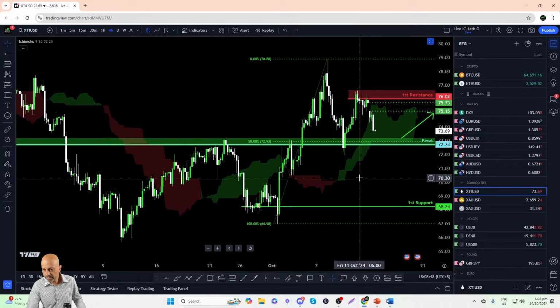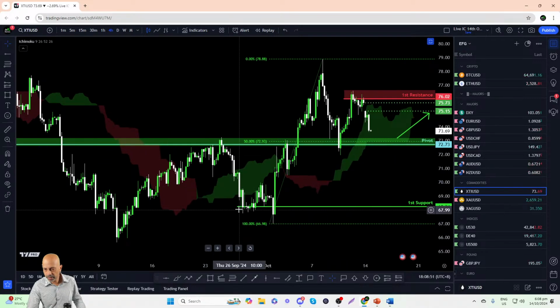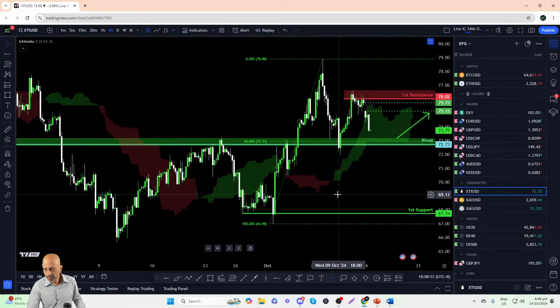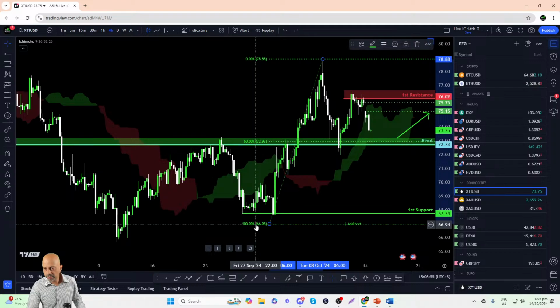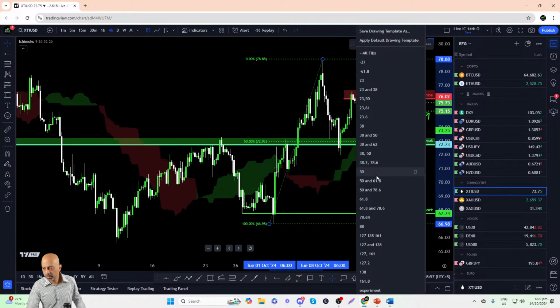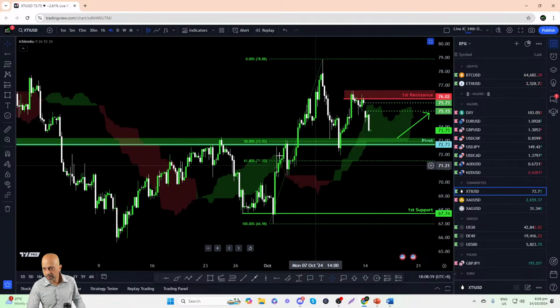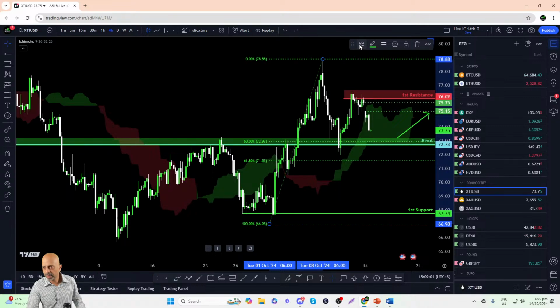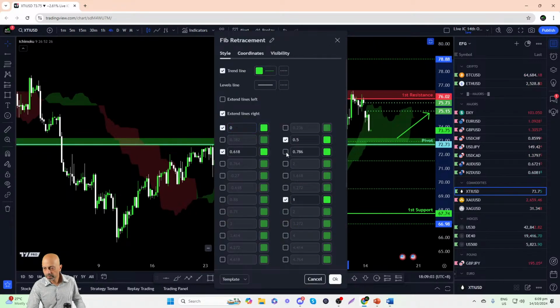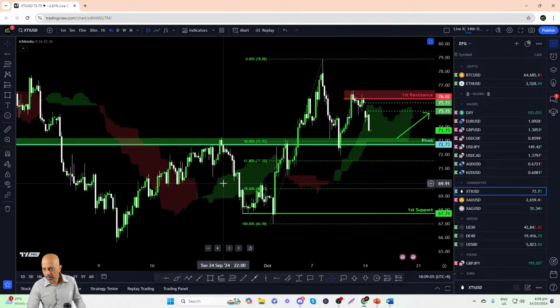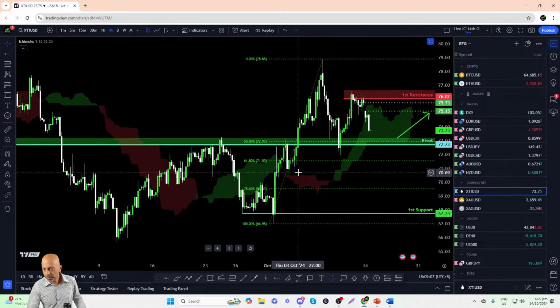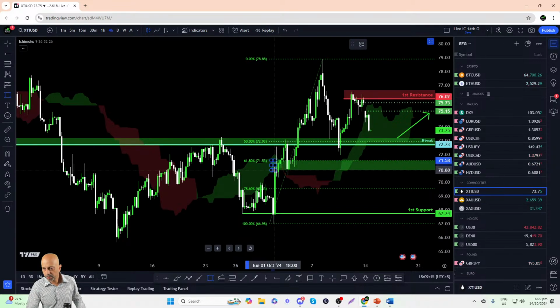All right, let's see if there's anything else that I would identify. Let's see where the 60% retracement sits. Maybe it'll be good to see where the 61.8% retracement sits. It's around here. What about 78.6? All right, so maybe there's a nice little swing low taking place here, or pullback taking place here as well. 2nd October, close to the 61.8%. So this could be another pretty decent support area as well.